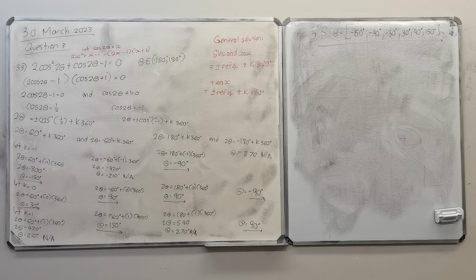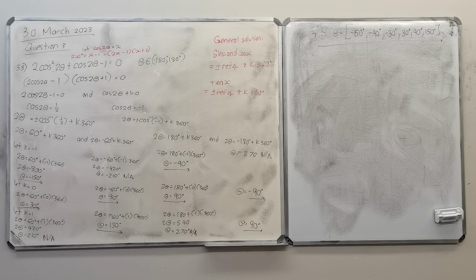So if you looked at it and tried it and checked the memo, you would have wondered to yourself, how did you get minus 150 and where are the other values? This is how the other values are. They put that here, they didn't put all of them. So this is how you would have done the general solution.